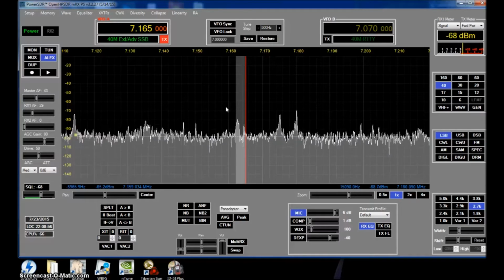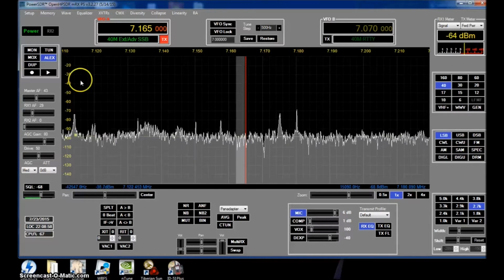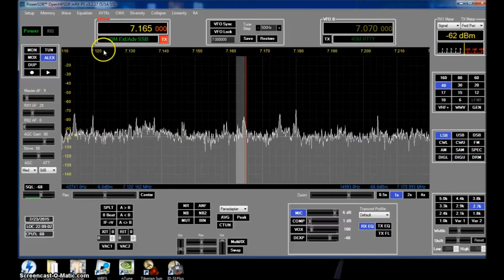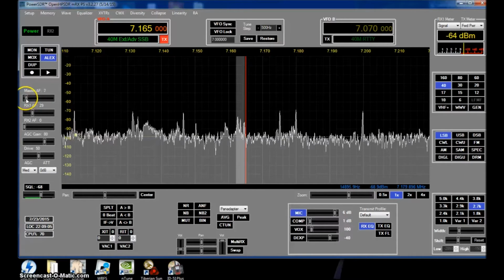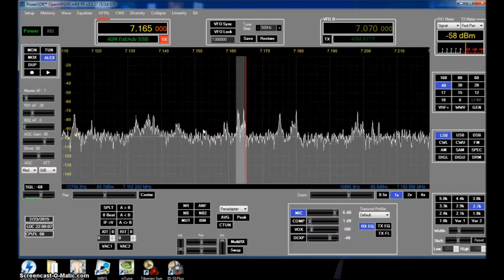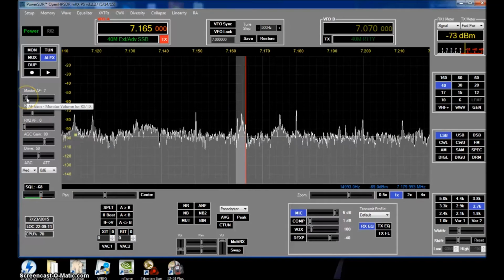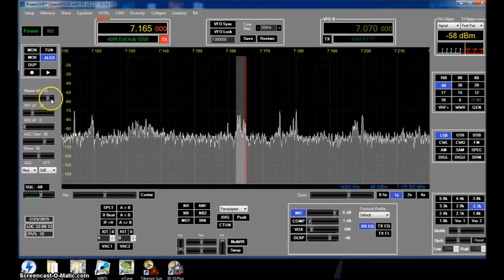Now, what you'll notice, if I can hang my mic back here, there's a little bit of crackle in the audio, and that's due to my computer, the resources that it's requiring to run this. So don't think that it's the actual received quality, the little crackle that you hear.